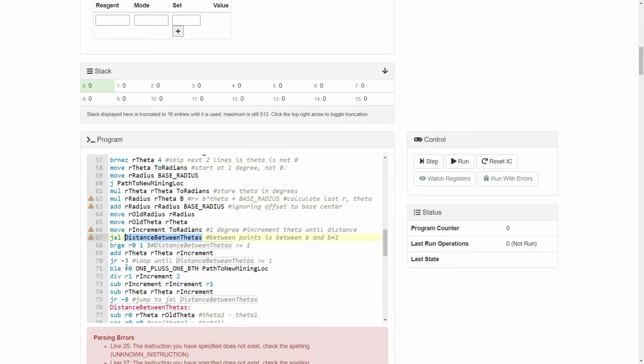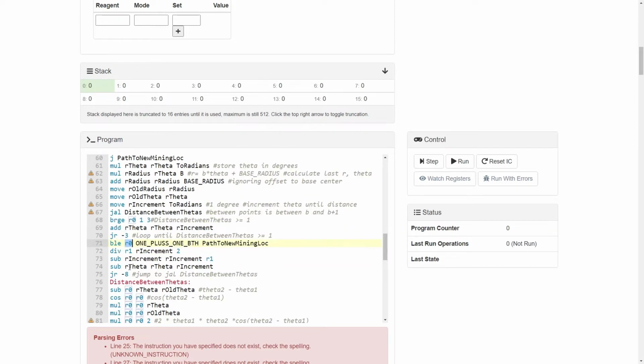Then, since we want to know if it's between 1 and 1 plus 1 over b, we check here. If R0 is both greater than 1 and less than or equal to 1 plus 1 over b, it will jump to path to new mining location, which is the same jump that we did up here. Otherwise, we divide our increment by 2 and save that in R1.